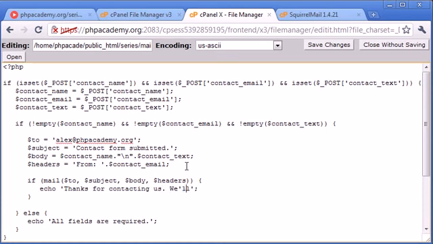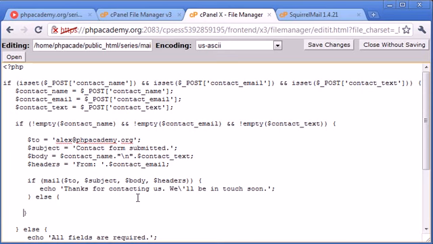We'll remember to escape that character there because we're using single quotation marks, and we used a single quotation mark inside the string with single quotation marks. We'll be in touch soon, for example. Otherwise, we want to let them know that we couldn't send the mail at this time. We're not going to be echoing out any errors, so we want to put an @ sign in front of the mail. So if this does return any errors, we're not actually displaying these to the user.